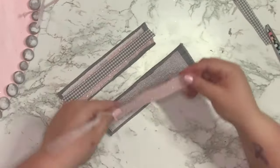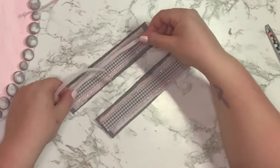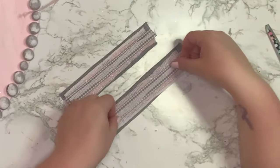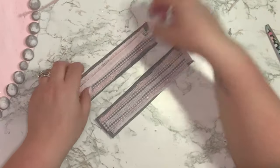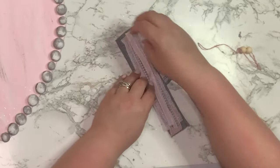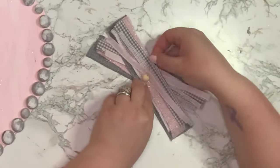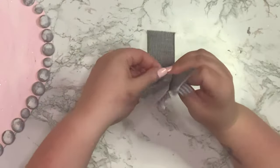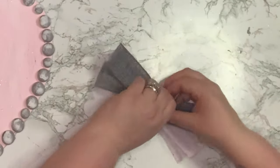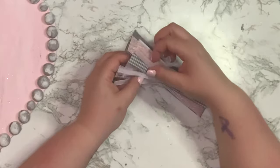We are gonna give our hand at one of those crisscross X messy bows, whatever you want to call it. It's definitely like an X bow. As you can see, I just chose a whole bunch of different ribbons that would match this sign, and then I cut them down how I liked them and placed them in an X over top of each other. But then I call it a messy bow because it kind of goes here, there, and everywhere.